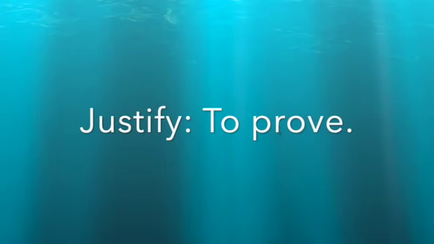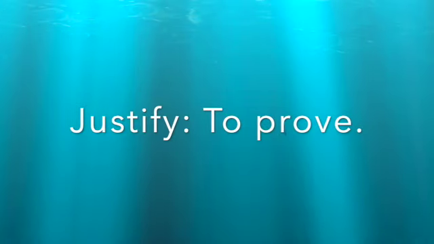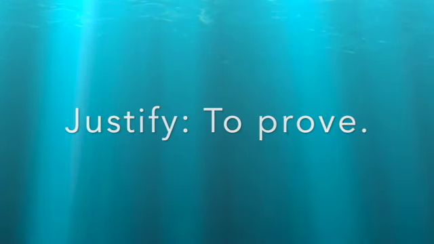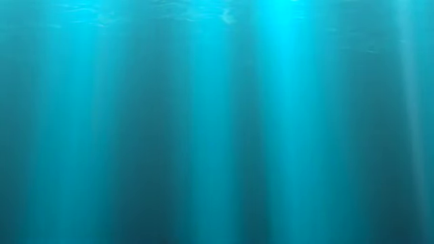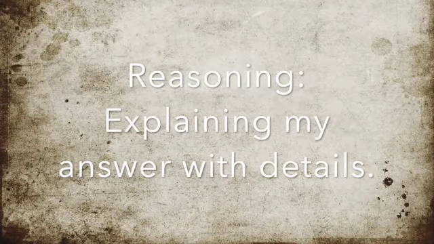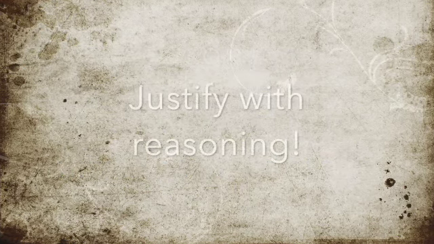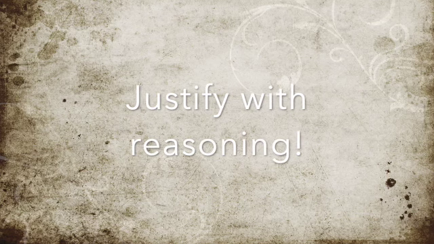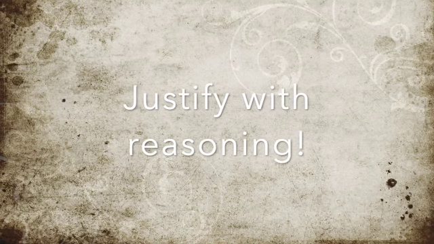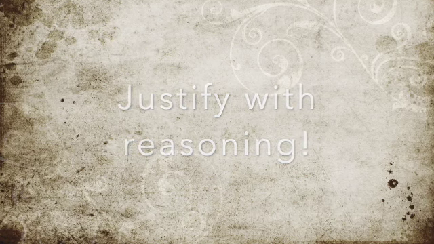Our vocabulary words today are justify and reasoning. Justify means I'm going to prove something. And today I'm going to try to prove my answer. And reasoning means I'm going to be explaining my answer with details. So in order to justify or prove something, I need to add reasoning to that. And so I need to prove my answer, or justify, and I need to reason, or explain why, to prove my answer.